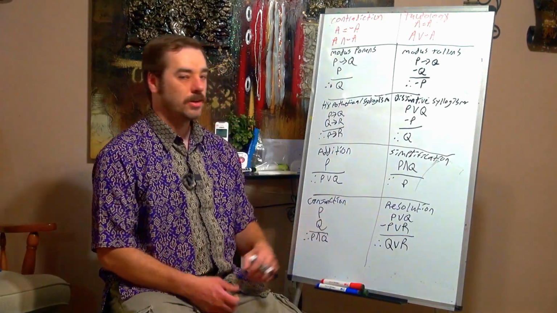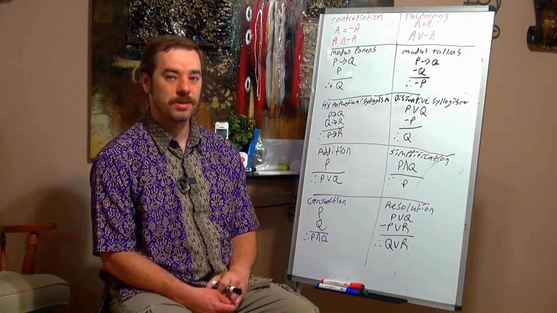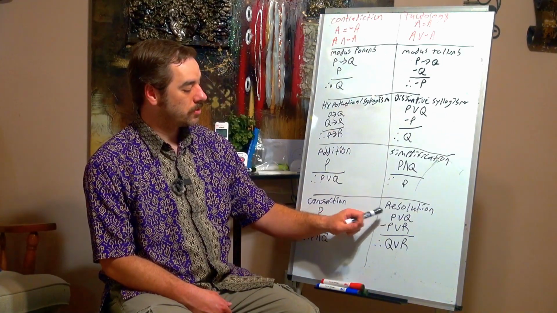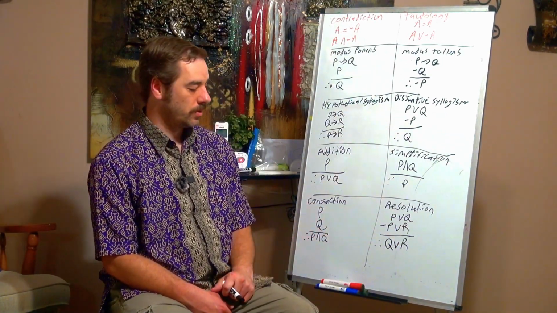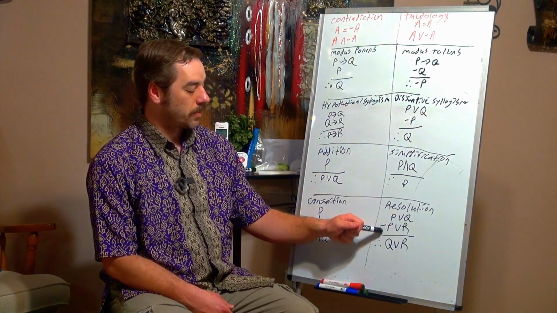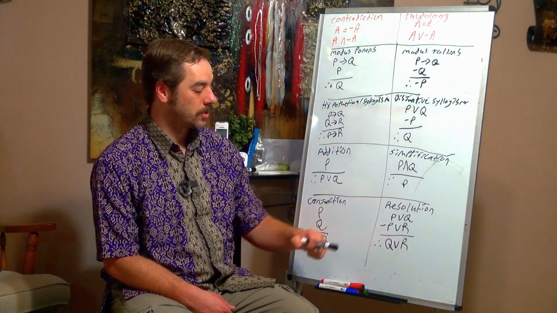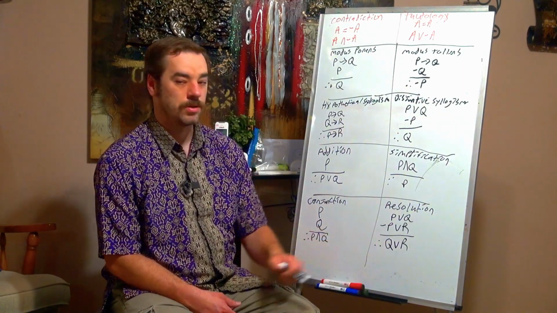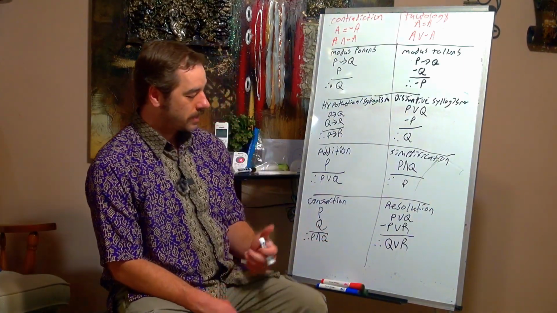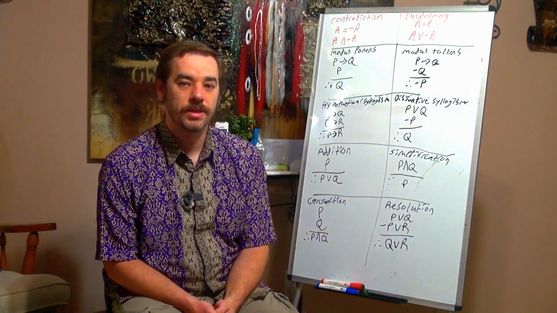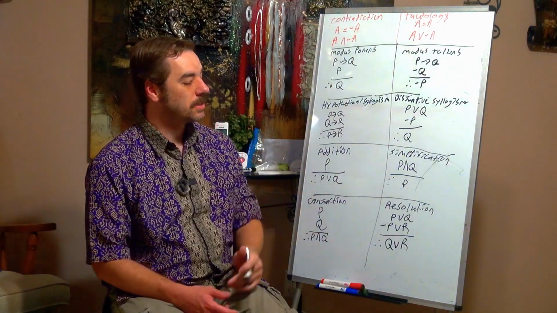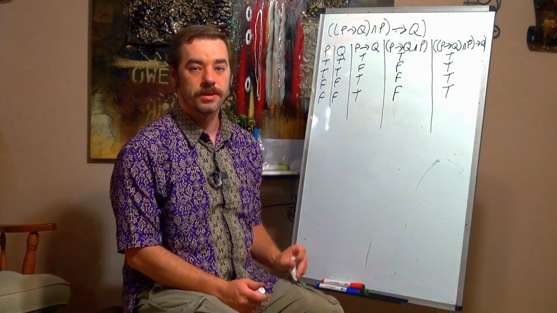Then finally, we have the argument of resolution. This one can get a little bit tricky, so you do have to pay attention. Either the prince will go on vacation or the queen will go on vacation. If the prince doesn't go on vacation, then the Russians will invade. So either the queen will go on vacation or the Russians will invade. So you can see that this can set up some tricky arguments if you're not paying attention. So that is several different argument structures you might see. So we've learned a little bit about truth tables and conditionals.